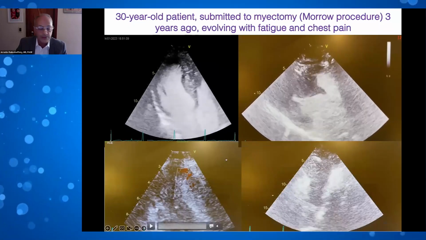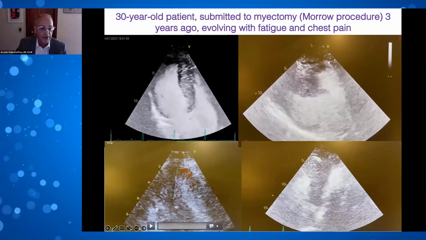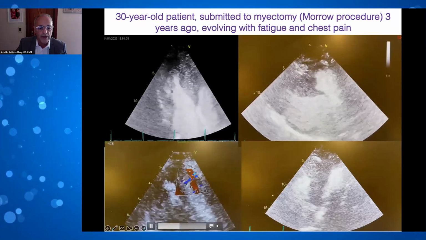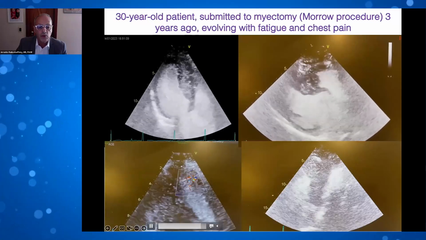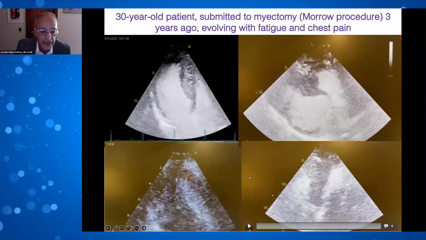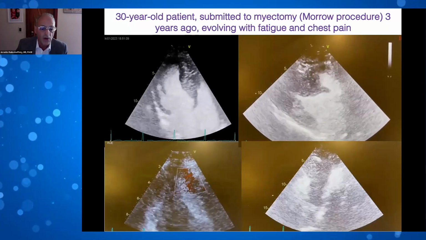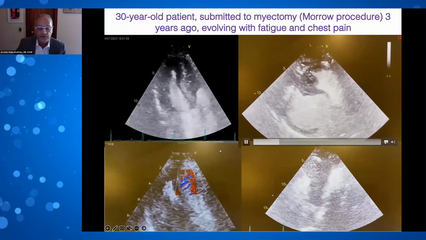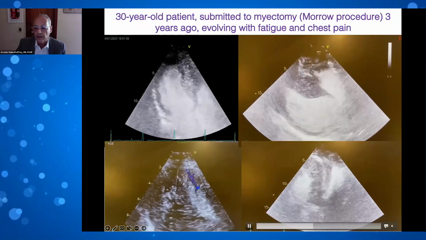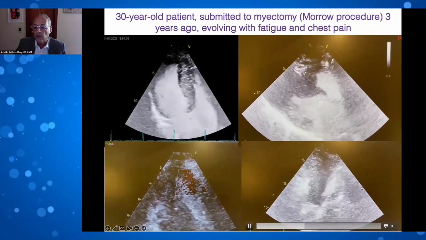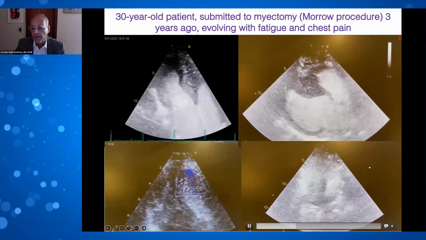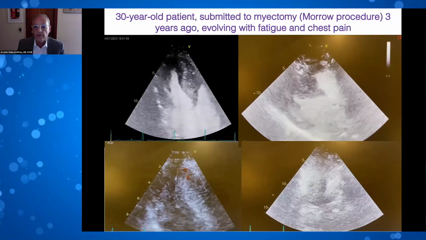And remember, this patient also complained of shortness of breath. And we see here how, with contrast, we can erase the view of the septal arteries. So don't forget that those patients have an intimal lesion of the coronary artery. So there is a reason for her to have chest pain. And in the one at the bottom, we see how nicely we see the anomalous papillary muscle in the left ventricle.